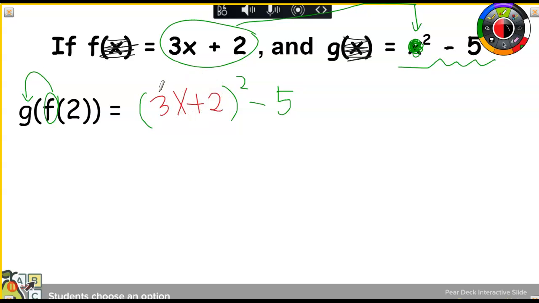Okay, so you have the new equation, you put one into the other. And finally, your question asks you to evaluate this new equation by 2. So when x equals 2, plug 2 to the place of x. And it's not 32, it's 3 times 2. So give it parentheses to separate the two numbers. And you're going to put everything here, including the double parentheses, in your calculator. And what you get is your result, which should be 59. And that's it.